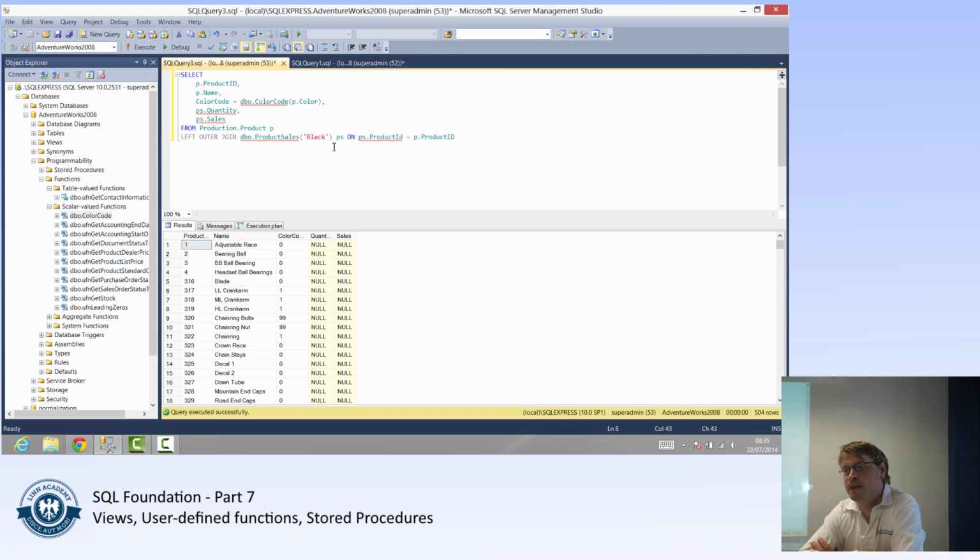Yes. Okay, so you could do that. But imagine you didn't want to return every color to the user. For example, you wanted to restrict access to the data. Imagine we don't want a user to see all the different colors of our products in a database.